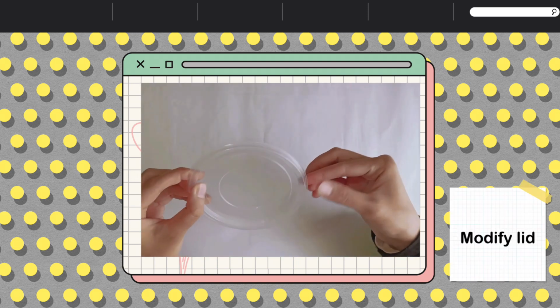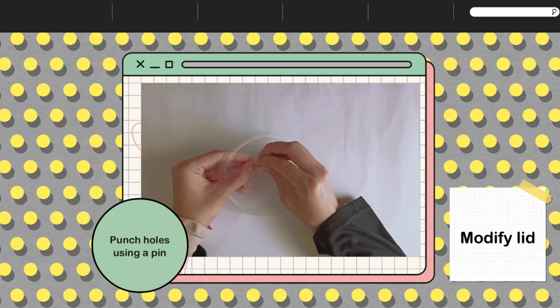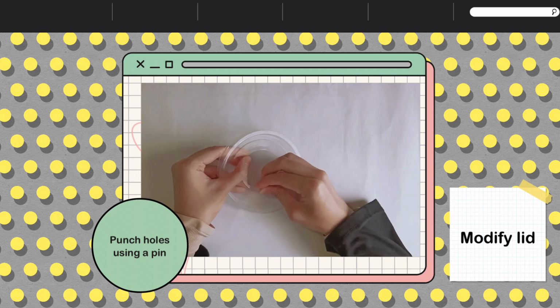Okay, next. Punch holes in the lid to allow the air flow by using a pin or a needle.